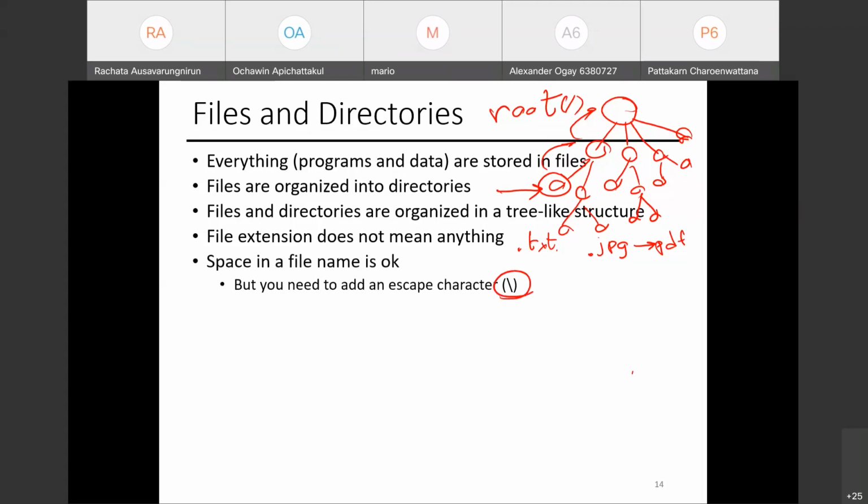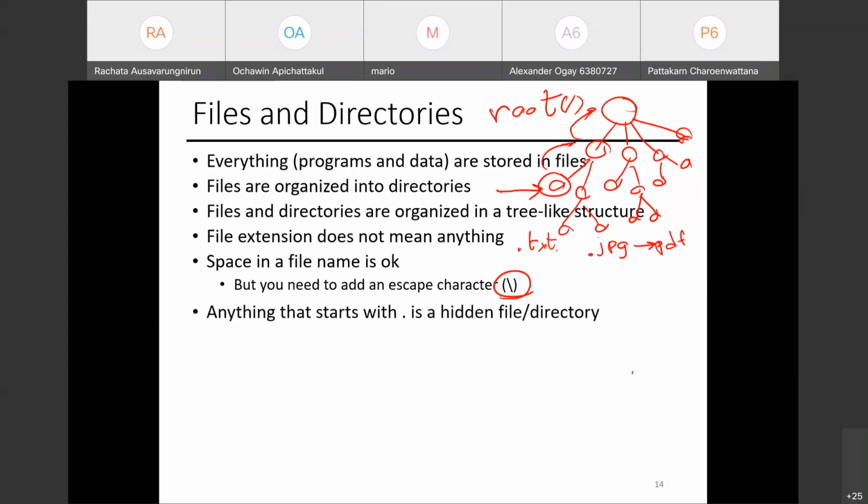This backslash means that you treat whatever comes next literally as a space. It's a part of the file name. It's not two different files or two different commands. Treat that as a part of one single string, right? The same string as you learn from Python. A bunch of characters, right? Instead of two string objects separated by this space, it's one string object with the space in the middle.